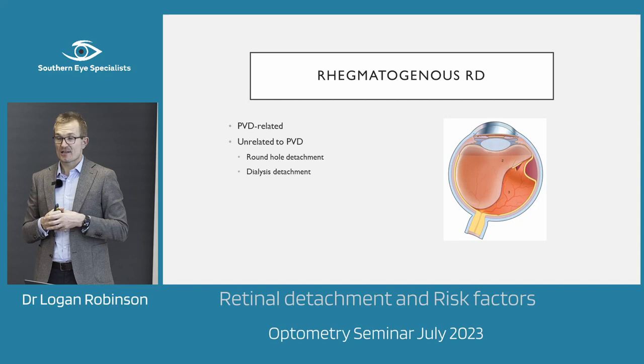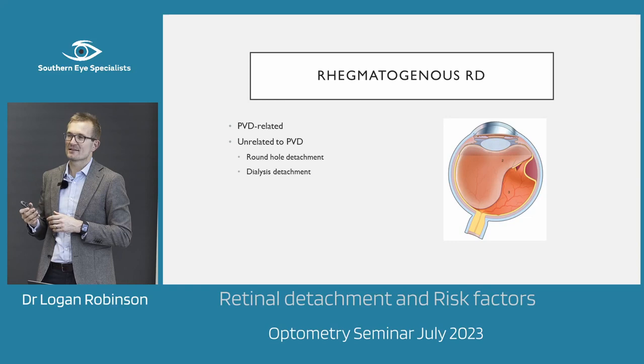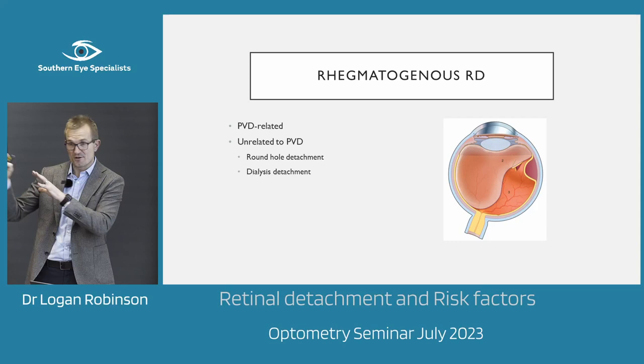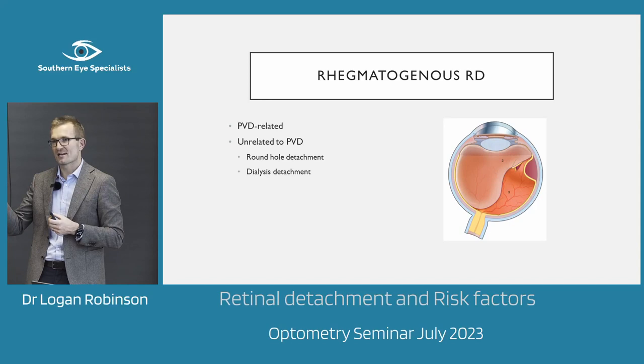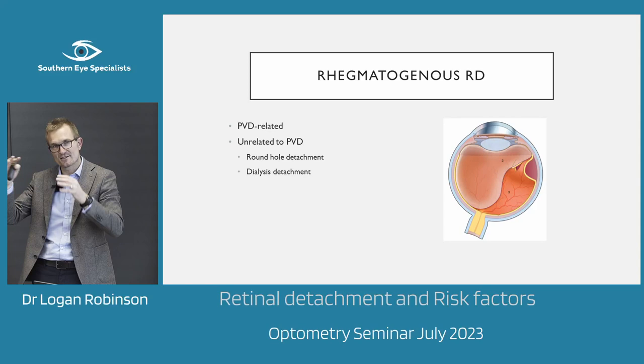Yes. So the slight trick is, I was taught and used to think that PVD just happened all at once, and probably it mostly does. But then you do see sometimes people who you think have a complete PVD and you've seen no tears, and then they come back with some symptoms and they've got a new tear, and you know you didn't miss it, because it's a really obvious one and it was a really easy exam. The only way that can have occurred is if the jelly's detached a bit more, at least in that area. Sometimes you could have an incomplete PVD somewhere and a tear caused, so maybe half the jelly's detached, or it's not quite detached in every quadrant.